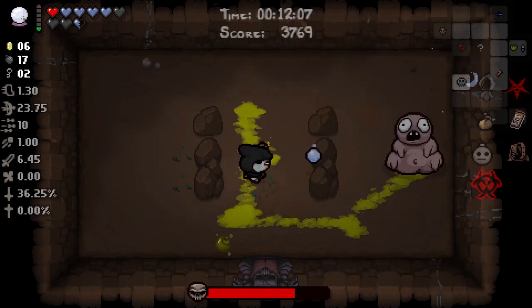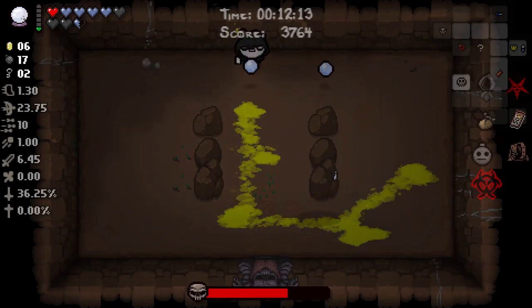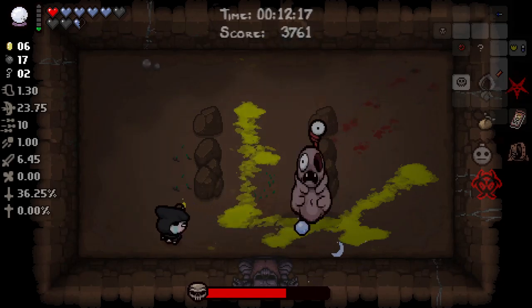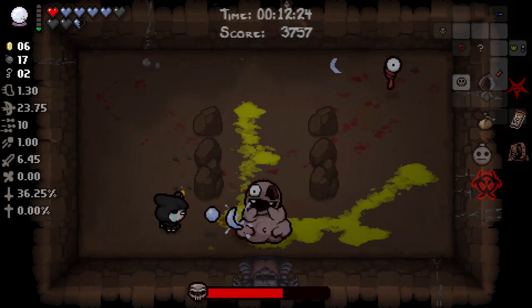So eventually he's gonna summon another, or whenever he takes a certain amount of damage, I think it's 50%, he's gonna pop out an eye, or maybe it's 66%. That's closer to 66. And that's just gonna float around the room and be very obnoxious. And I swear it homes in on you. Like, I feel like that eye homes in on you.